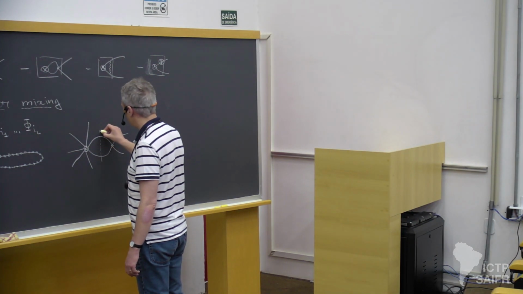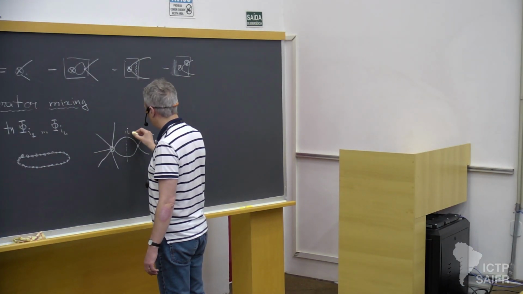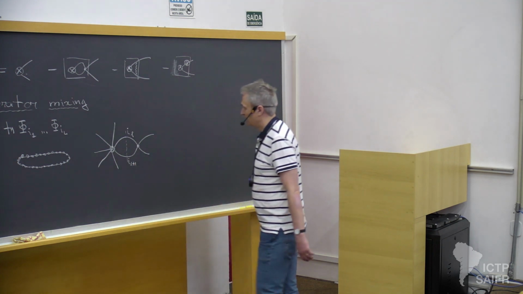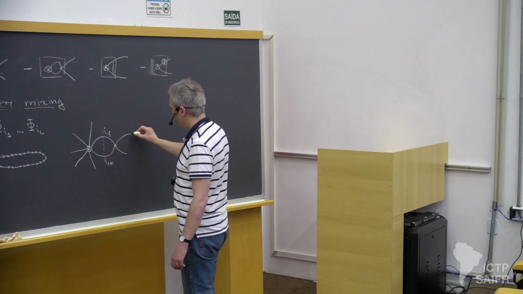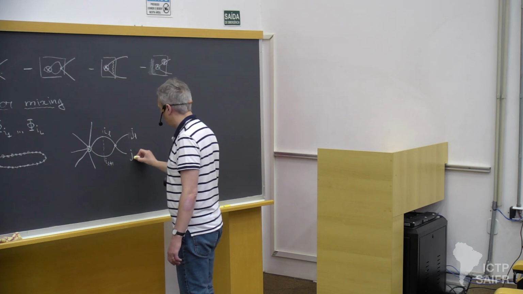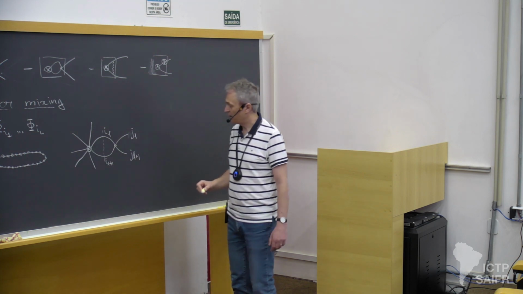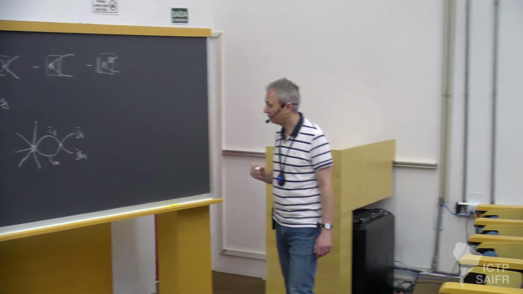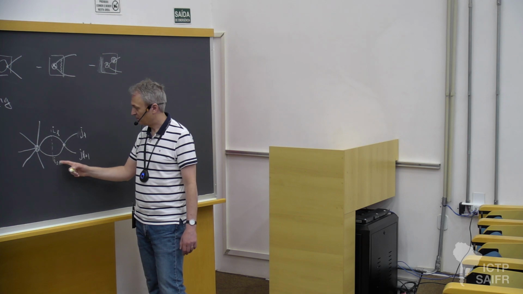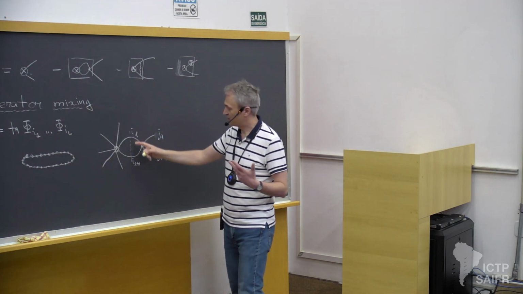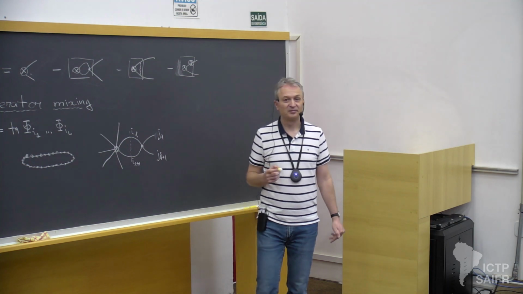So we start from some indices, let me denote them by I_L, and then the next index will be I_{L+1}. But the indices that will appear in the out state will in general be different. So we'll have some indices J_L and J_{L+1}, which are dictated by the structure of the four-scalar vertex that comes from the Lagrangian. So a question to you: these indices can in principle take values from 1 to L. Why do I consider only nearest neighbors?